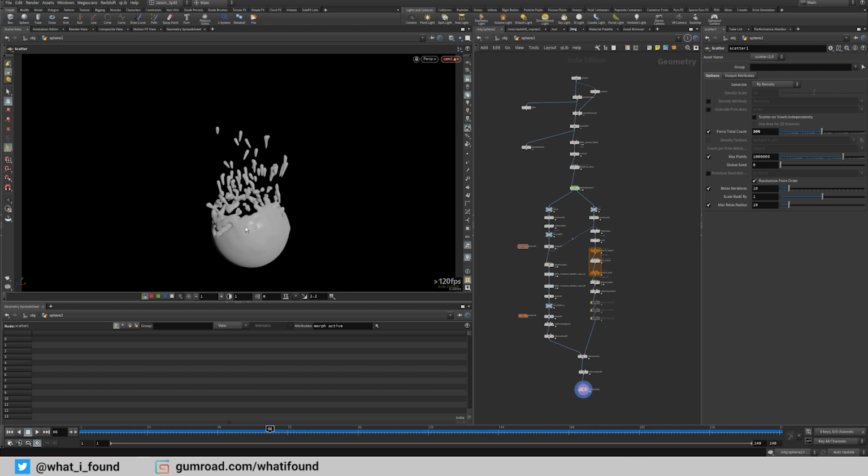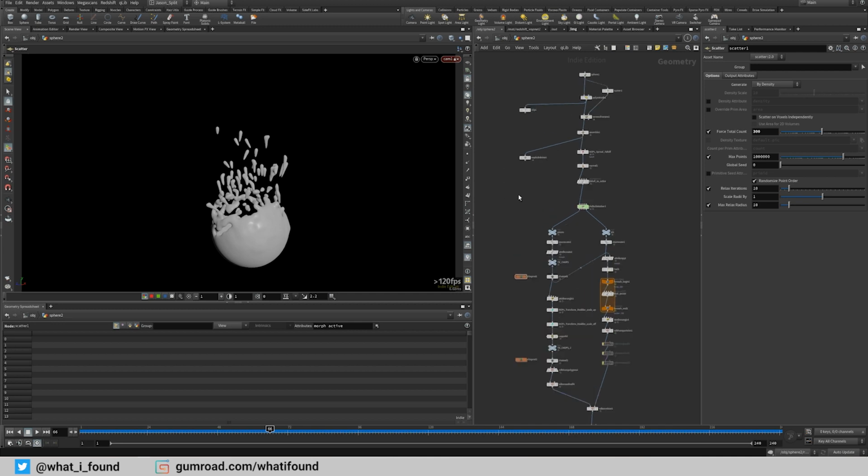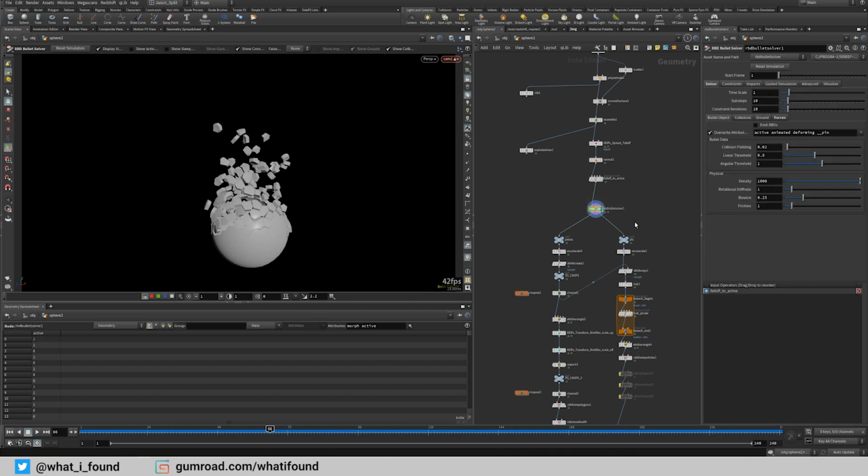So as an overview, what I did was break this effect down into a couple of steps. I knew I needed to fracture my geometry to have those pieces peel away, and then for those pieces to generate trails behind them. So that's how I started thinking about it, and so I'll start with the fracture and the breakaway.